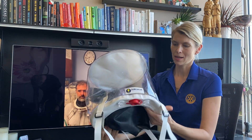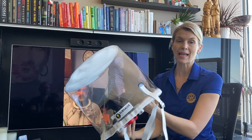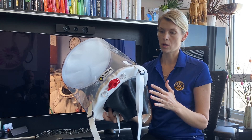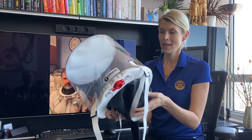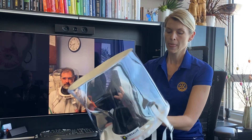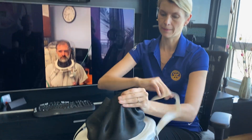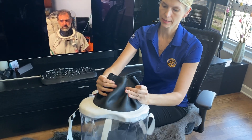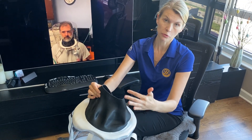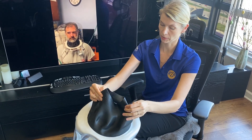There are a few great features for this helmet. It is one unit, so there are no parts that can get disconnected from the helmet. Everything is nicely sealed together so there is no air leak. This part is the neck seal. It comes in different sizes so you don't have to cut it — you just order the size of helmet that you will be using.